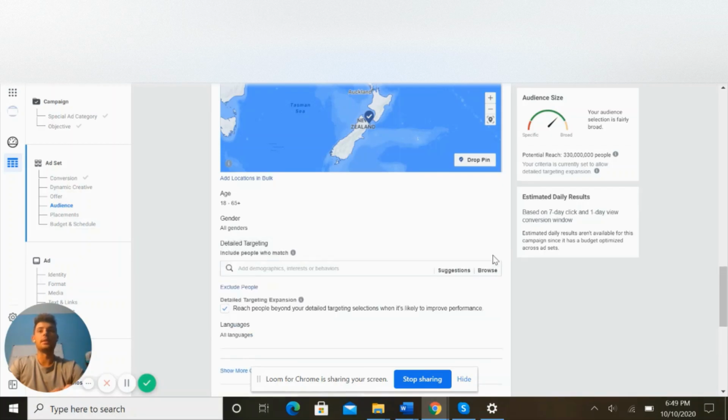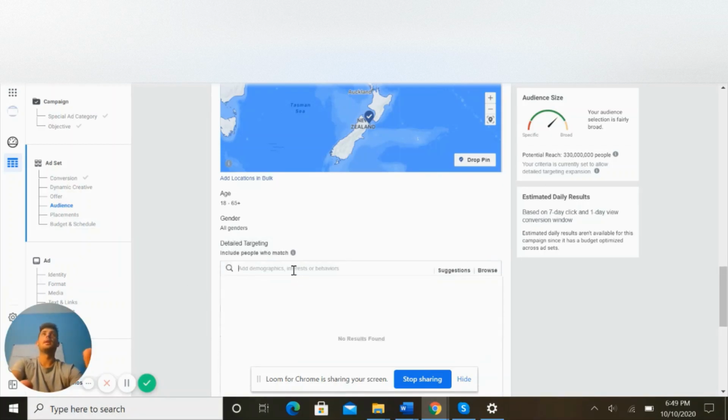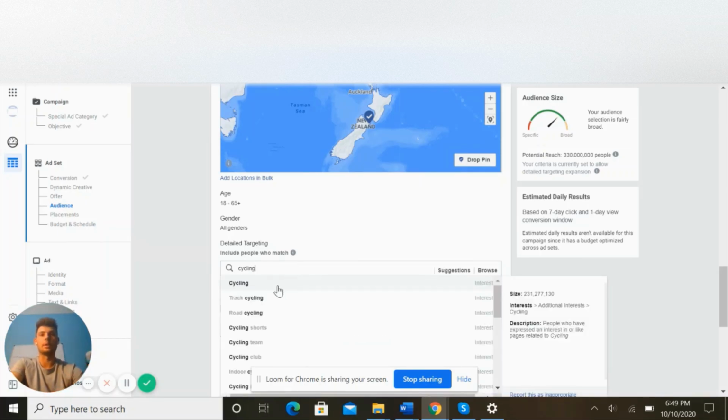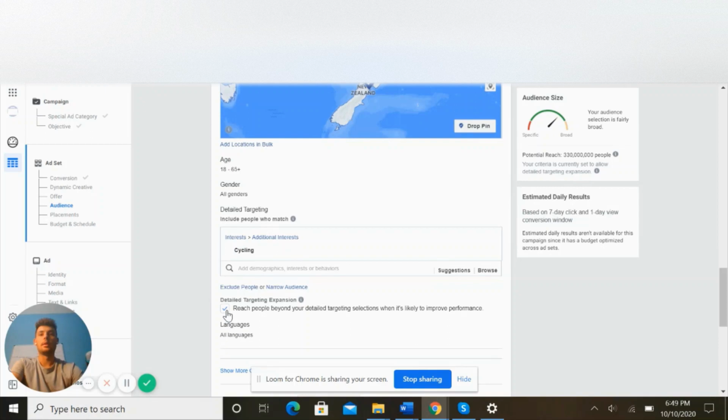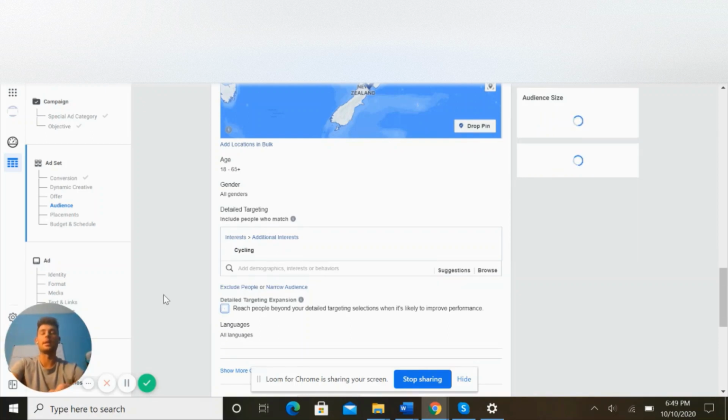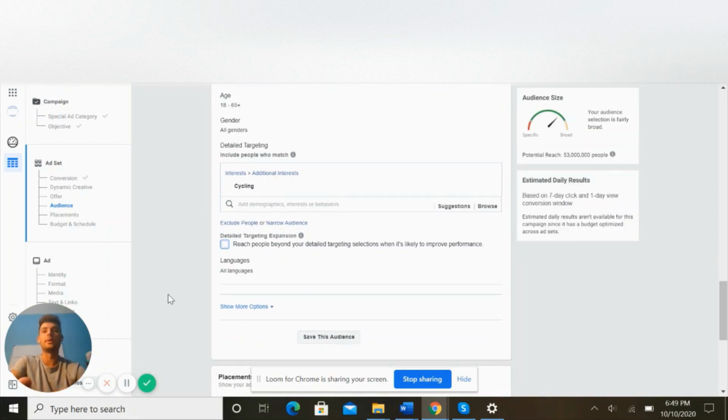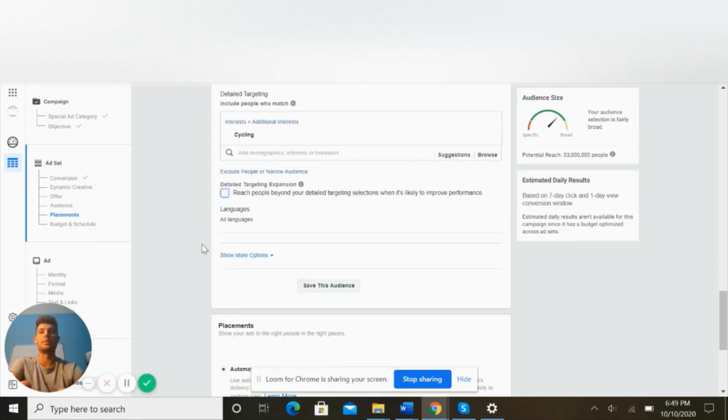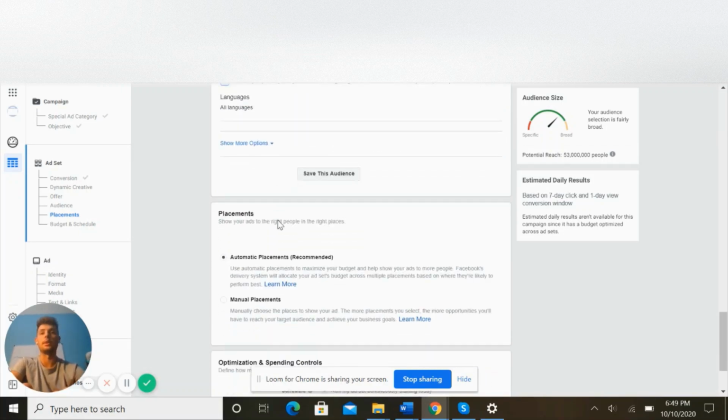Now we're going to change the detailed targeting and we're going to choose our interests. So for a bicycle truing stand, it's for people who are into cycling and bike riding. So we're going to go ahead and keep the interest pretty broad when we're just starting out testing the product. Always be sure that you uncheck the detailed targeting expansion. You don't want Facebook spending money outside of the targeted interest, so we leave that off. Since we're targeting only English-speaking countries, you can go ahead and leave languages at all languages.